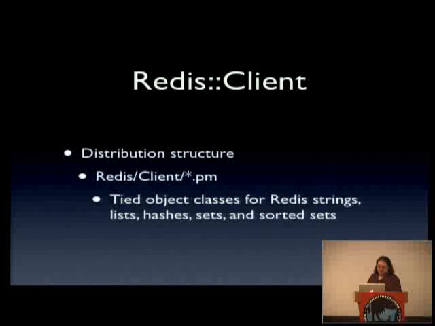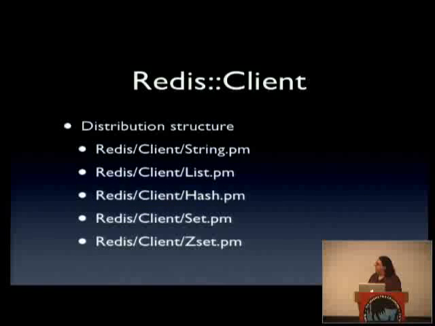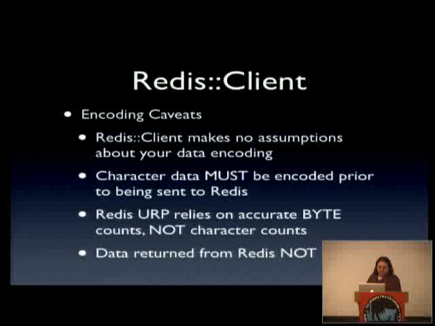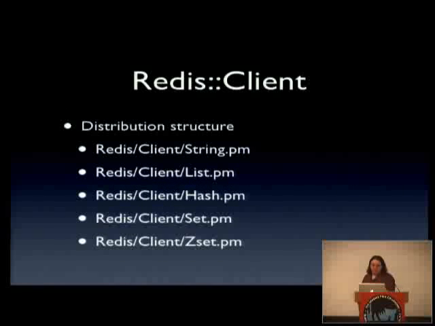And finally, there are a bunch of these modules which implement various classes for dealing with the various Redis data types, and here they are. Those are all 5 of them. Actually, let me mention this. Also, Redis has a publish and subscribe module. This allows you to set up connections that will automatically receive messages as they're pushed onto Redis pub/sub items. I haven't used it before, and Redis client currently does not really support it, but I'm hoping to add that in the future.